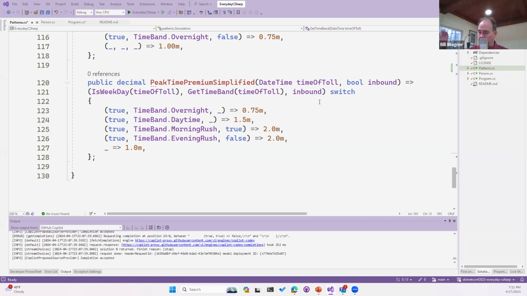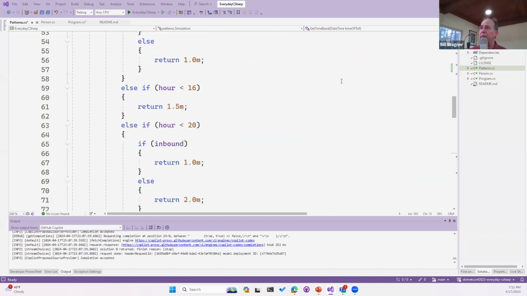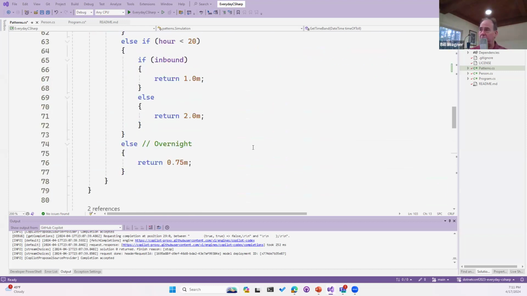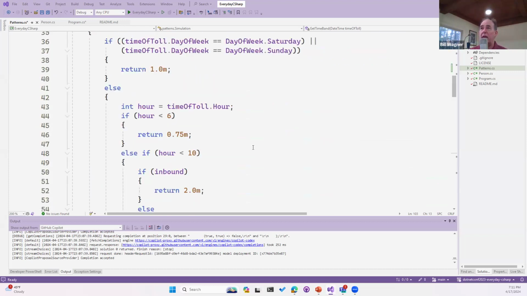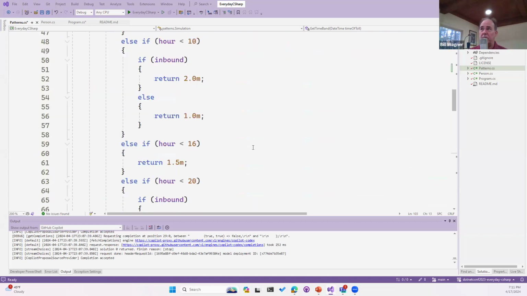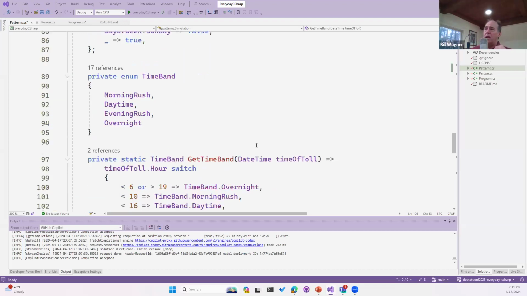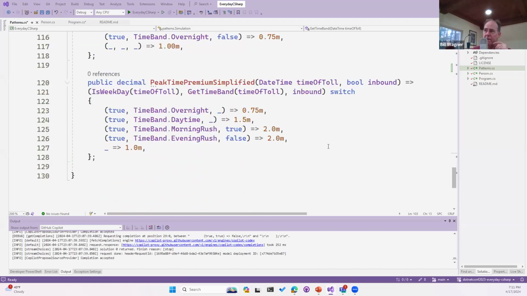And why I like this sample in terms of looking at things like pattern matching is that the original one is all classic 1.0 C# stuff. If-then-else, bounded around, it is almost exactly 50 lines of code. I could shrink it by getting rid of those curly braces and end up getting errors later when the junior programmer adds another line of code after one of them. But the final version is all of 5 or 6 lines of code, and it's also very clear what it means. So when I look at that bit of code, I've got, yep, this is what it means.